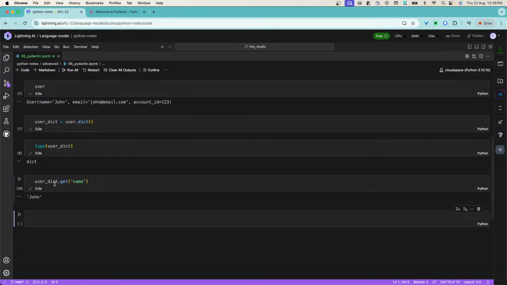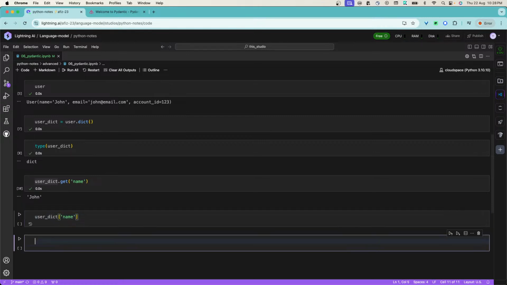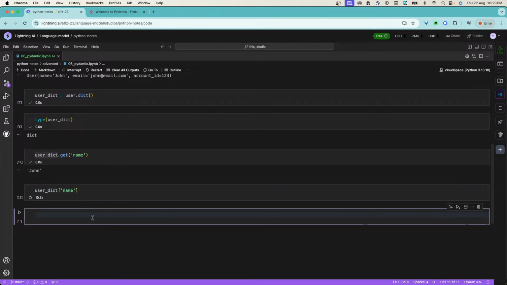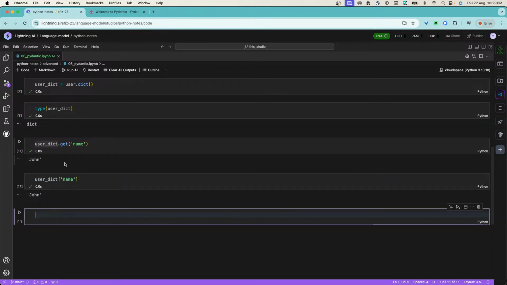See, got it right. Otherwise, we can use the square bracket syntax as well. See here, that's how it is.